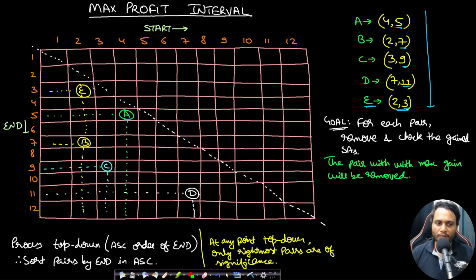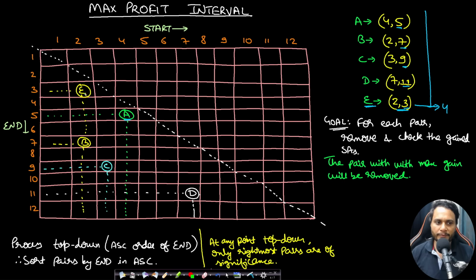So whenever I remove an interval, like let's say I remove E, then it will only free up this space. How many cells is it freeing up? Only 4 cells, because this is not getting affected by any other interval, any other pair, right? So if I remove E, then I make a profit of 4 subarrays. 4 subarrays, that is 1, 3, 2, 3, 1, 4 and 2, 4, right? So I make 4 profit.